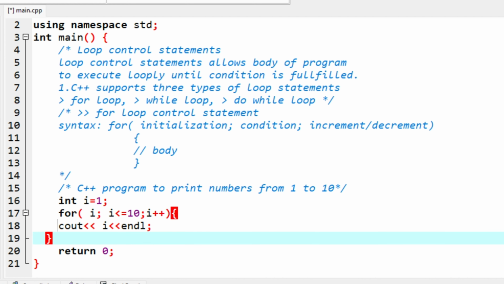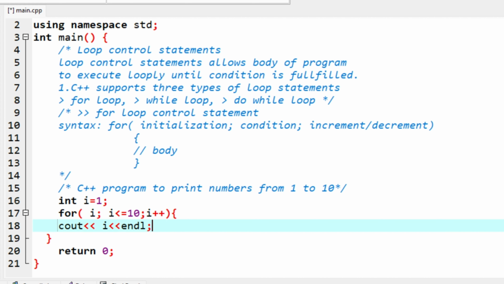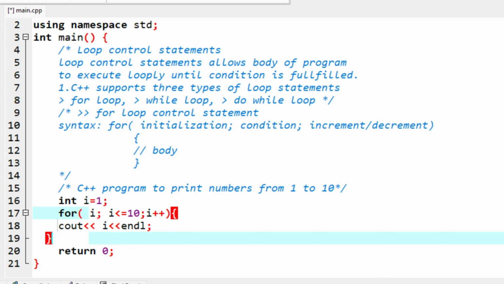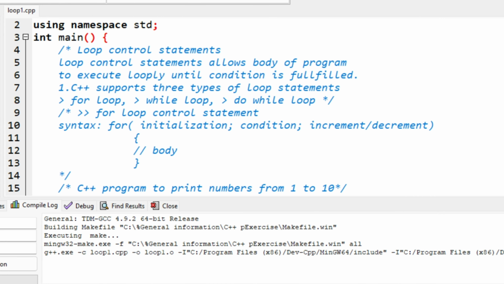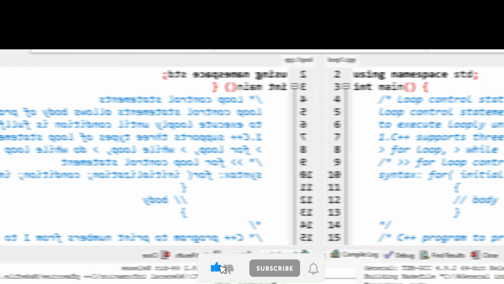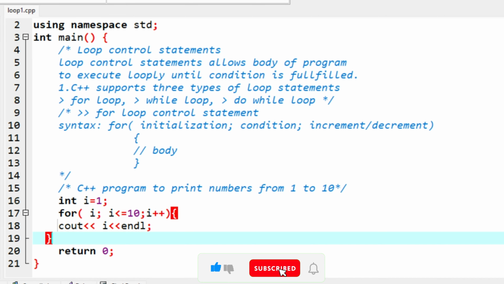This is a simple program to print numbers from 1 to 10 by using the for loop control statement. So don't judge yourself here, because this I is already initialized here. Let me first of all show how we will display an output. Let us compile it. Firstly, let us call it loop, then save it, and wait for the check result. So there is no error. We can now run our program.